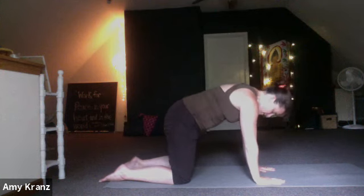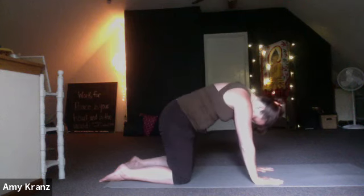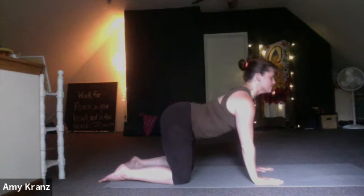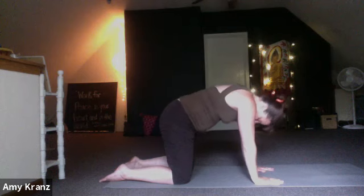And then exhale, round. So maybe paying a little bit of attention, more attention from the heart up as you move through cat-cow. So really articulating the thoracic spine, the cervical spine, keeping your neck nice and long as you move from one to the other. So the tendency is just to let your head lift up here, right? And then you just crunch your neck. So instead, scoop out, reach out through the crown of the head, shoulders down away from the ears. Good, just one more breath like that.